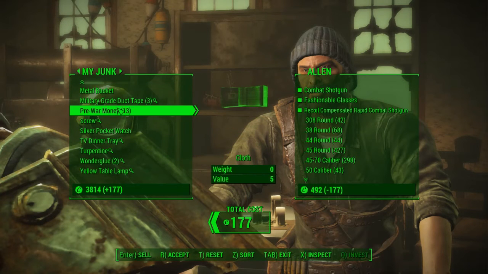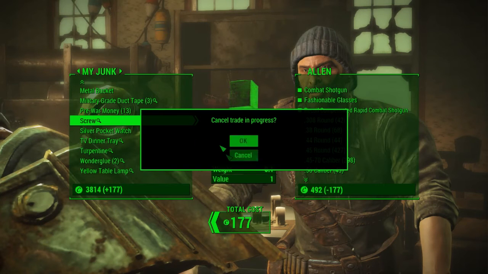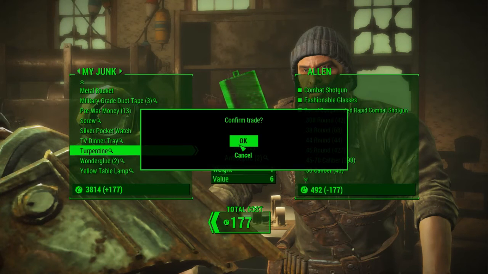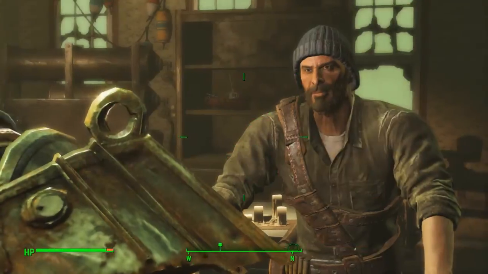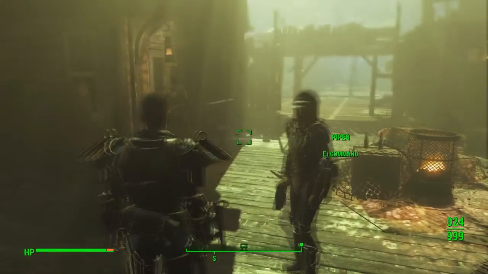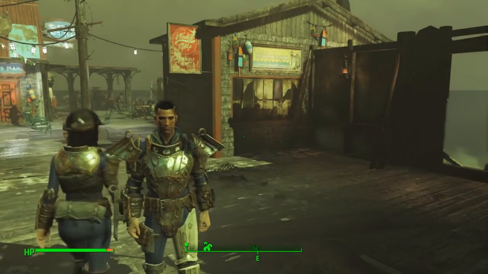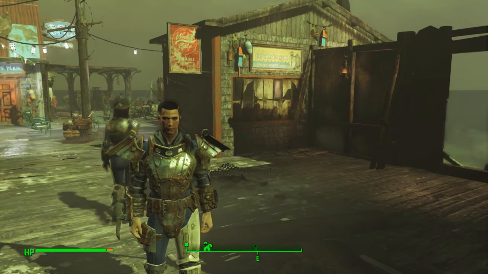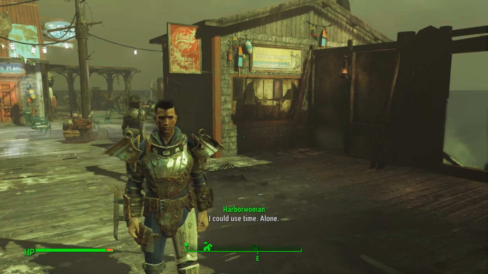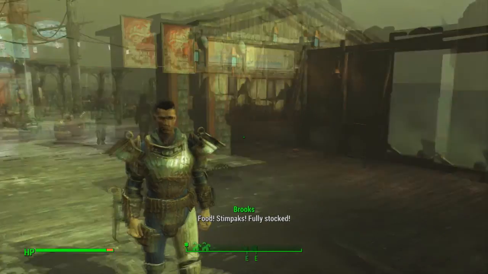Okay, I'm gonna go home and put all the shit back to my home first. No, okay, so, accept trade. Thank you for that. And this is it for Fallout 4, Far Harbor. Me playing Far Harbor. Okay, thank you for that. And stim packs, fully stocked.